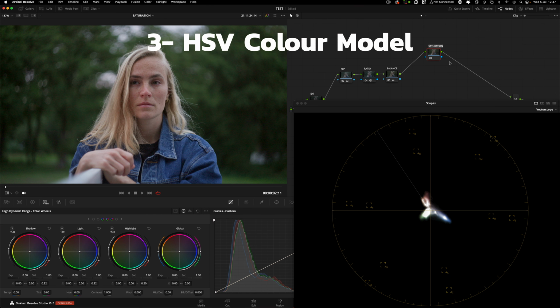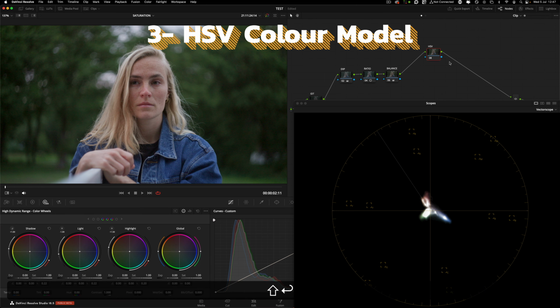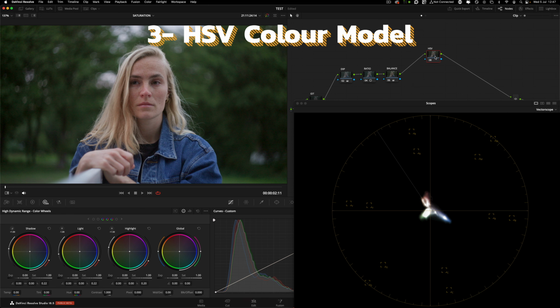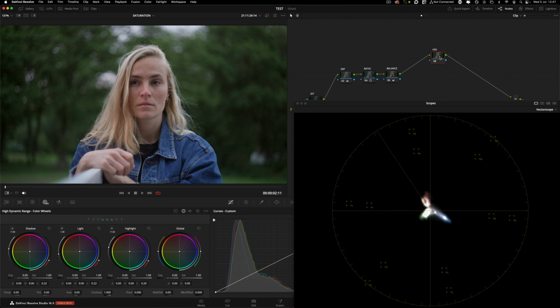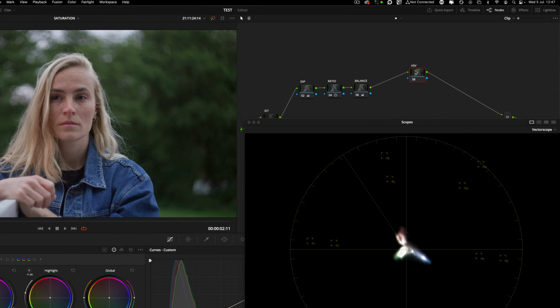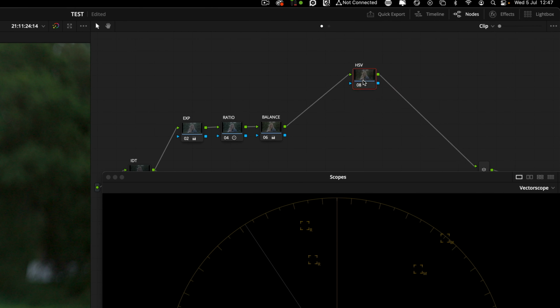So if you're just jumping or skipping, you can see that changes. We're gonna talk about the HSV model or color model. With the HDR palette, as you saturate the colors, they become a bit more dense. So this is how it really is. HSV is the model where as you push the saturation, the more dense the colors get.